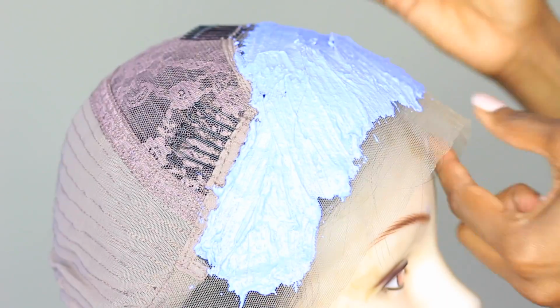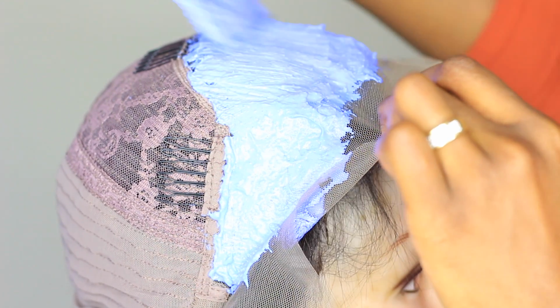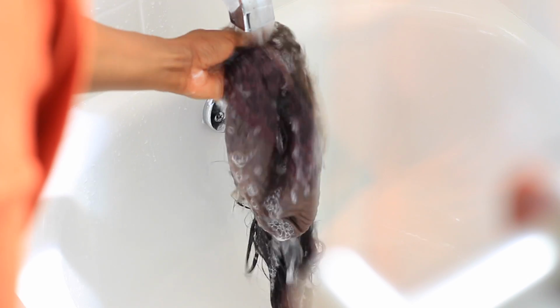So I apply this layer on thick all over, and I let that process for roughly 10 to 20 minutes, depending. Then I proceed to wash it out. You do not need to use neutralizing shampoo when you're washing out bleach, y'all. Water neutralizes it. It's not going to keep processing if you use water. That's all you got to do.